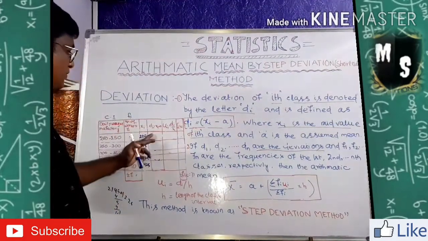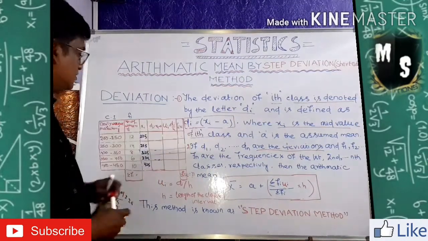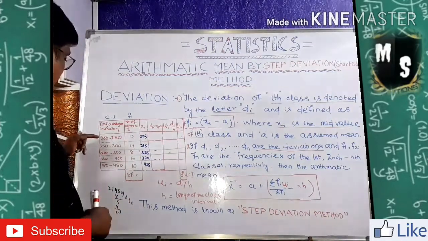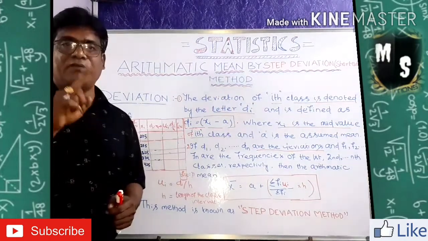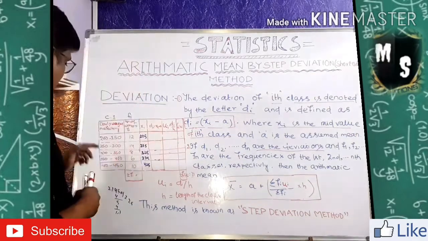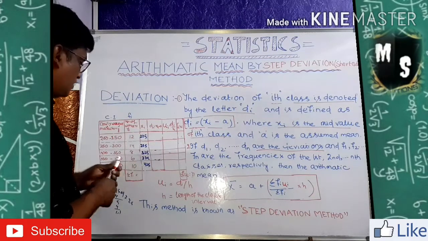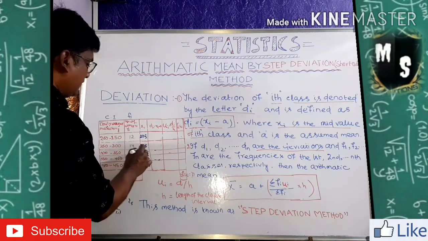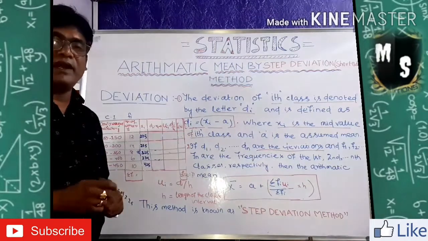After that, what are you going to do? The deviation column. The deviation formula is xi minus a. So what is the a here? We have to assume it. How to assume? I told you to count 1, 2, 3, 4, 5. Your class size is 5. It is an odd number. So 5 plus 1 by 2. How much is it? 6 by 2, that is 3. So the third one. 1, 2, 3. Go to the observation column of the third one. This is called your A. Understood? What is your A? This is your A. A is 325 now. A is 325.